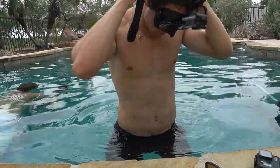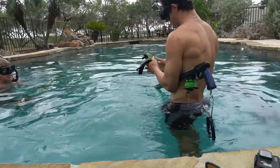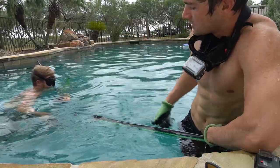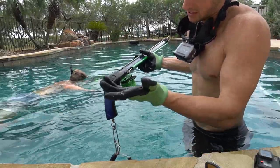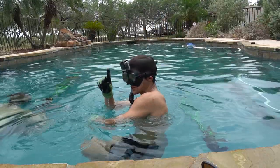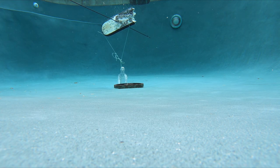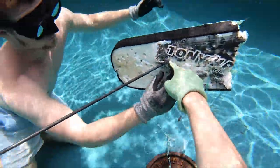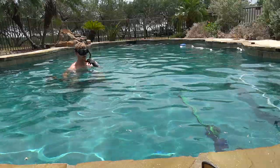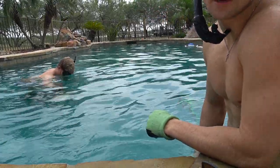Alright, we are ready to go — getting my mask on and about to load up my speargun. We've decided we're going to aim at the letter N in the pool, and we put a marker down for the spot our hands cannot pass. Fisher's gun is a little bit longer than mine but we're just not going to count that. We're going to see who can shoot more accurately. Bear in mind, we have not taken any warm-up shots — you're seeing the first shots of the day, first shots in probably over a week.